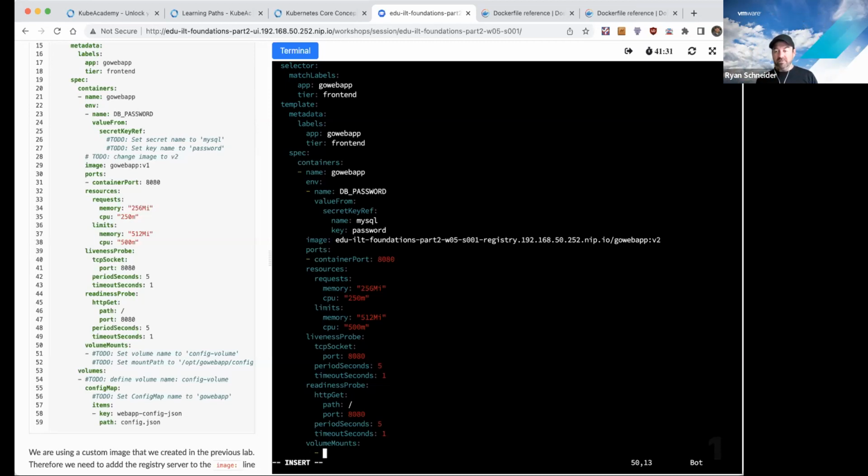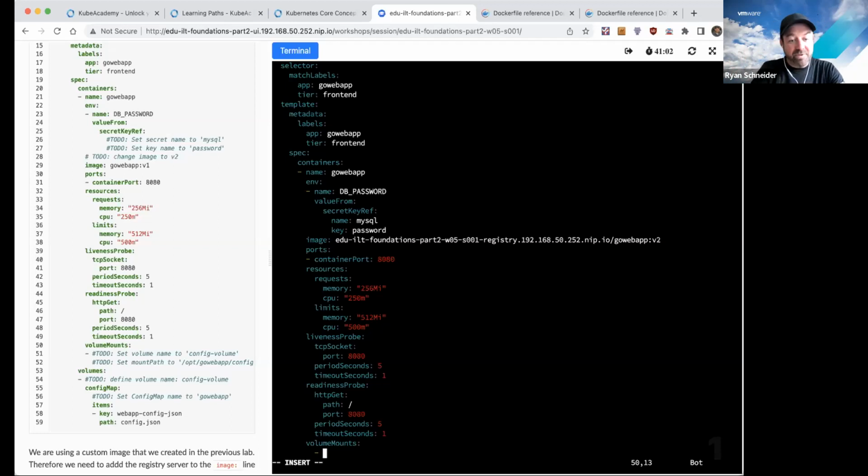The application, our Go web app, doesn't know that all this is happening. All it knows is when it runs and looks for config/config.json, it finds it. It doesn't know that it was just made a few seconds ago. It was mounted in from outside the container. The kubelet made that on the fly, and it came out of the Kubernetes API from a config map object that we put in there. All it knows is there's a file there.